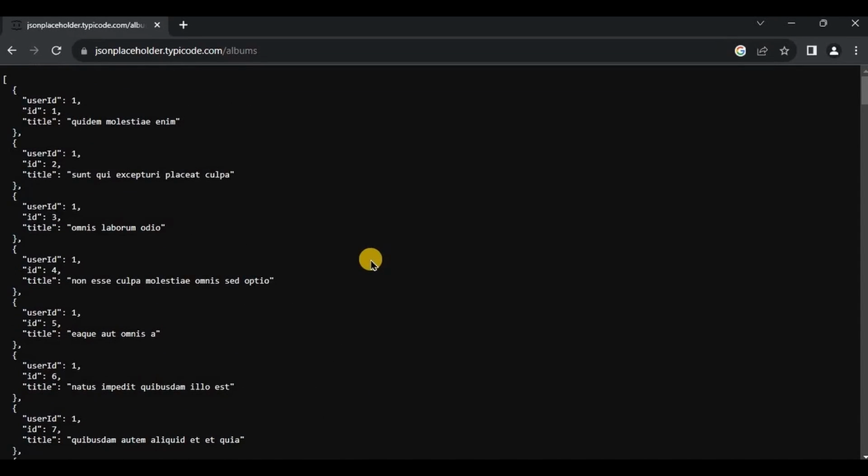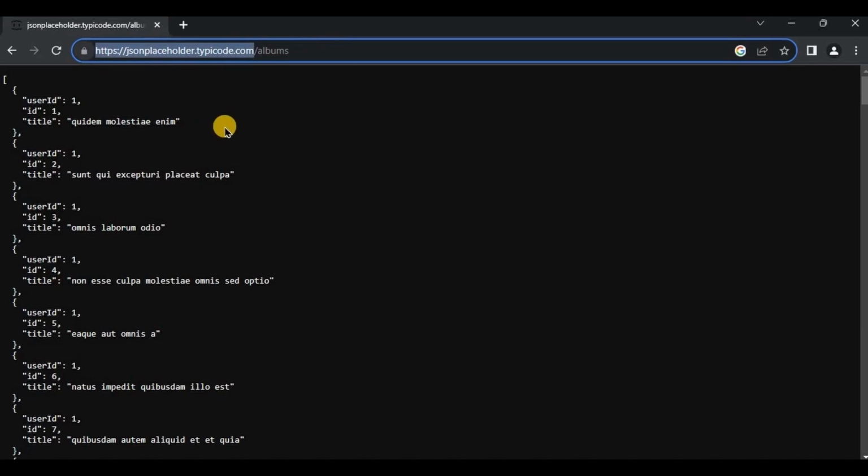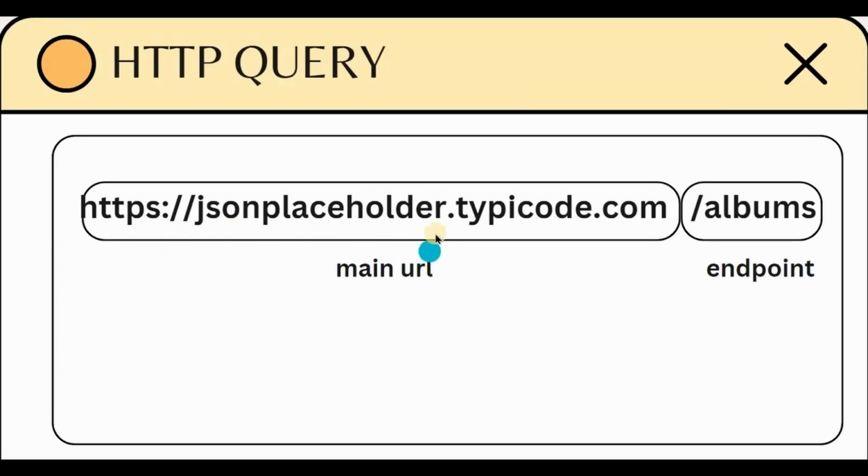Here, two things you need to know. First is the URL and second is JSON syntax. This is our URL. Till here, it's our base URL. And this one is our endpoint, that is basically our API itself. See, jsonplaceholder is our main or base URL that provides us an API. And this albums is our endpoint, that is an API itself. Got it? This is important because in code, we have to mention base URL and endpoint to access the service. Also, we can further customize the URL by categorizing it more. But for now, just remember this pattern.